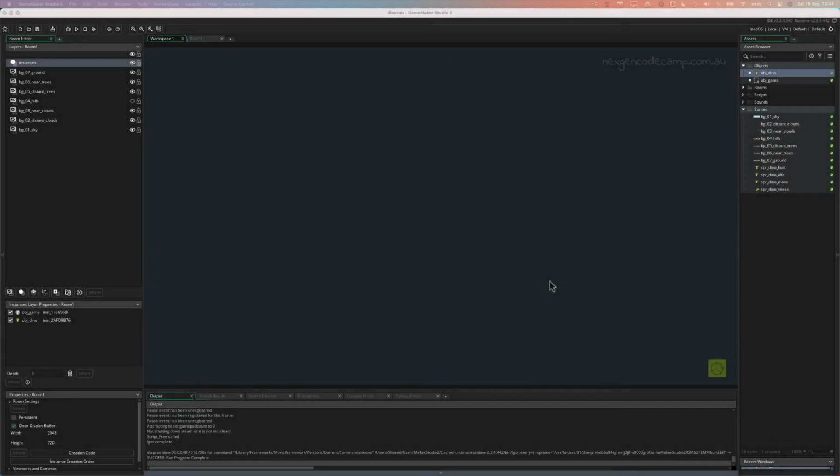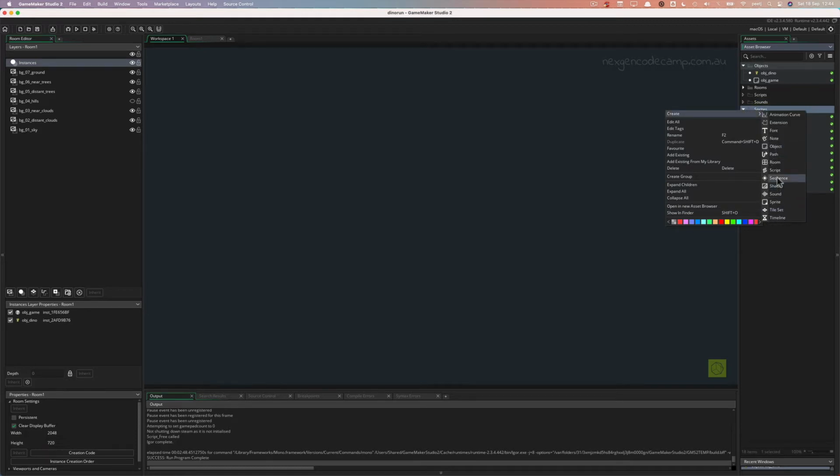The next step then is to create our wall object, which will actually, in this particular video, be the floor object, but it is going to double up as the wall object for platforms as well. So we're just going to call it wall. In order to do that, we need to create a sprite and an object. You guys should know how to do that by now, so I'm just going to quickly do that here.